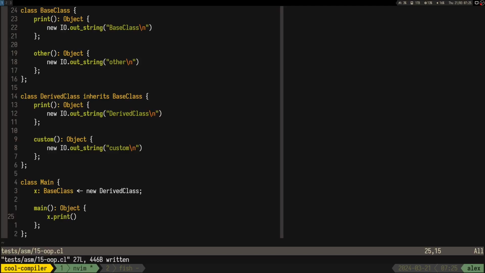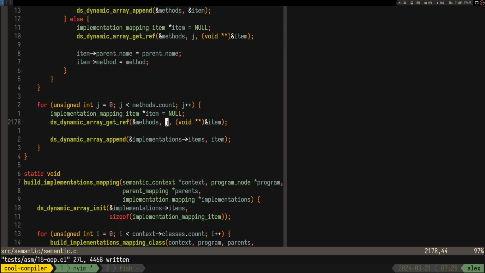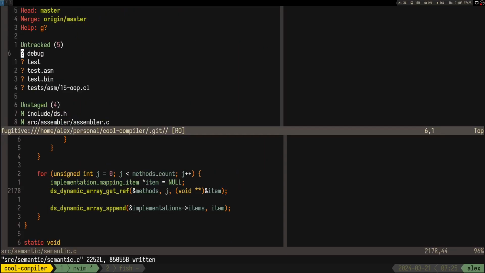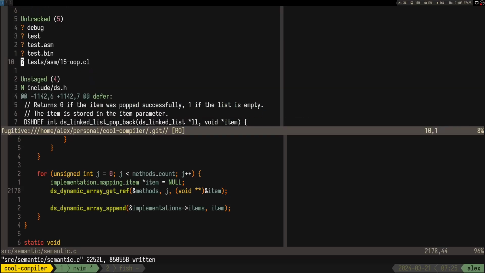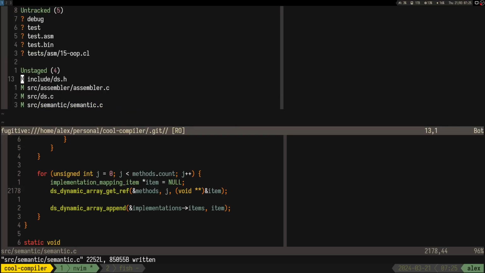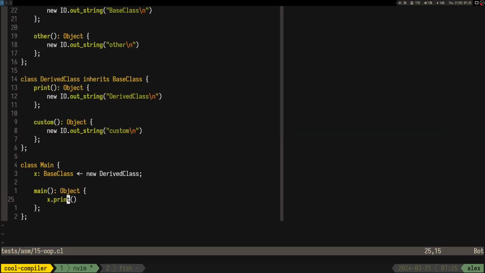So let's go into go. I guess I fixed the das.h compilation error. Anyway, I added this test case, but it's not ready yet.